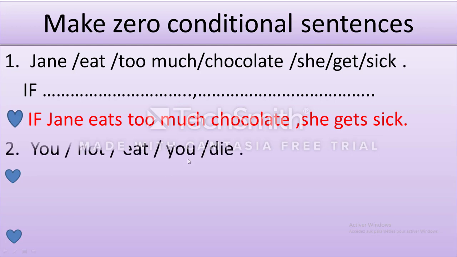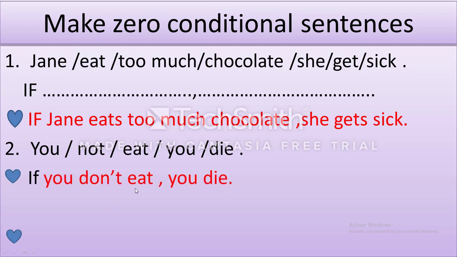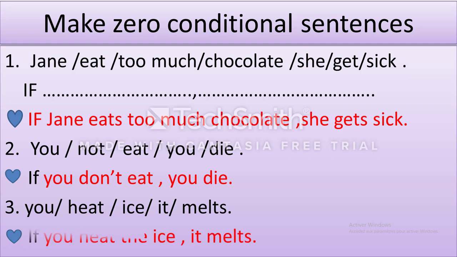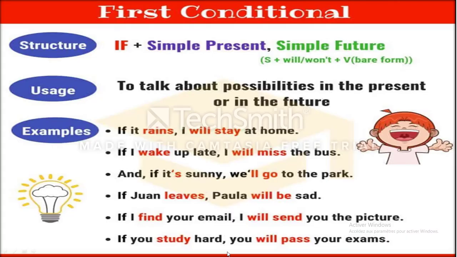Look, next one: you not eat, you die. If you don't eat, you die. Present simple, present simple. If you don't eat, that is normal, you are going to die. So if you heat, for example, if I heat ice, it melts. If you put the ice under the sun, it melts. So this is the first.